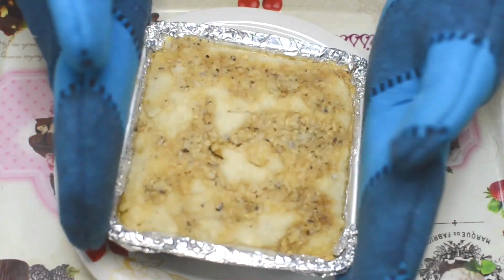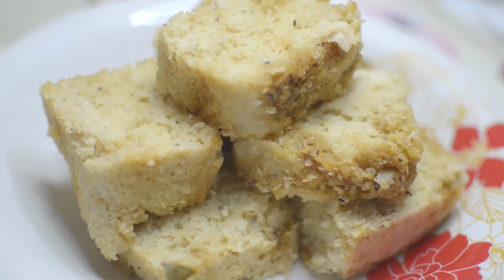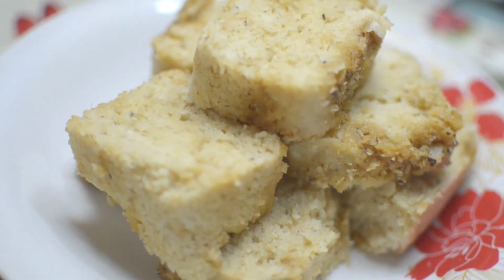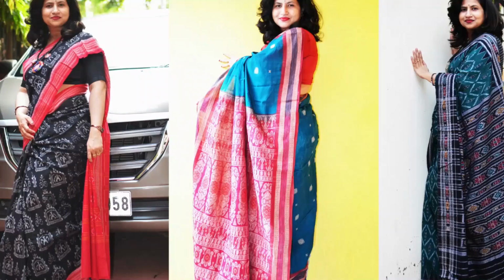So finally the deliciously spongy Raja steamed pitha is ready. I have cut it into square pieces and served it. Please excuse me for my shaky hand. I just tried my best to take a good shot, but somehow my hand is shaky.